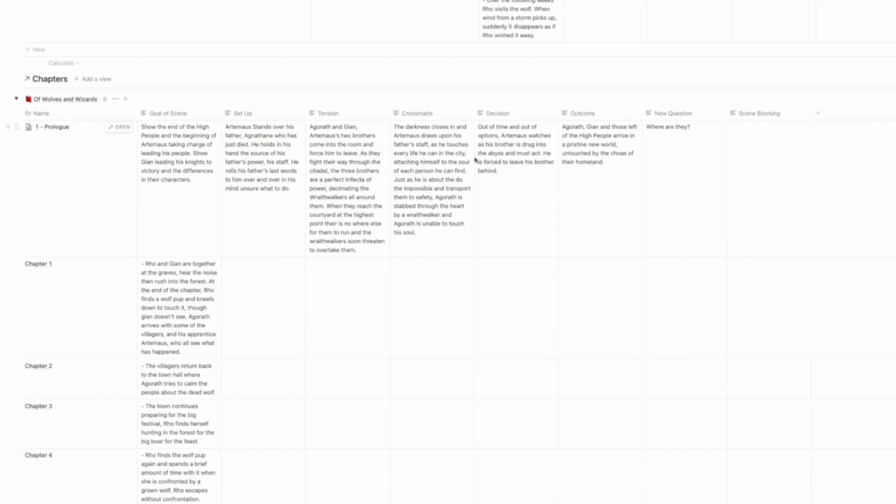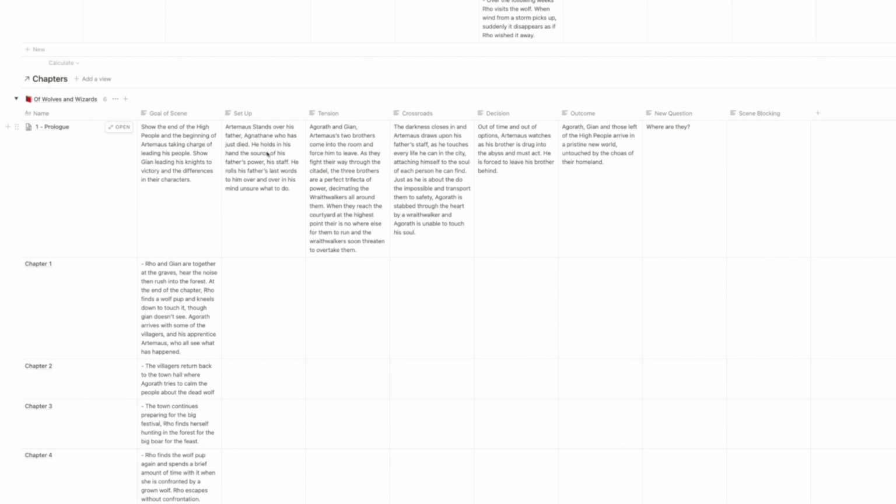I know that sounds big. But Agorath is still going to have a place. So I'm just going to read through this prologue, kind of show you what I mean. The reason we do this is because I want to make sure that every character's internal conflict and motivation works as to why they are doing things now versus why they might set things up in the future.